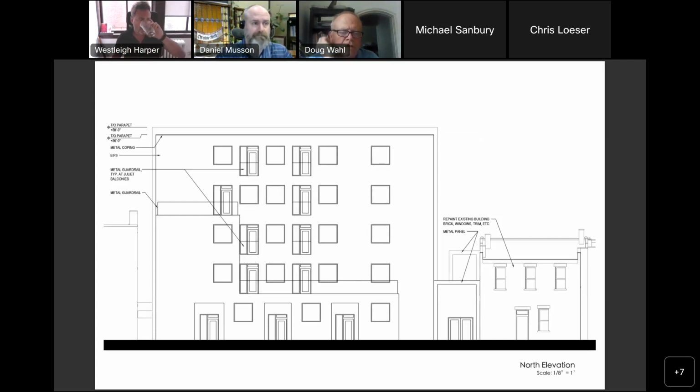All right, thank you, Wes. I would say you've got this project off to a good start. Not to cut anyone short, but we're well over our normal time limit here, so I'll try to keep this concise. I like the idea of the bays on the western portion of the building. I think that's a nice, interesting way to break it up.